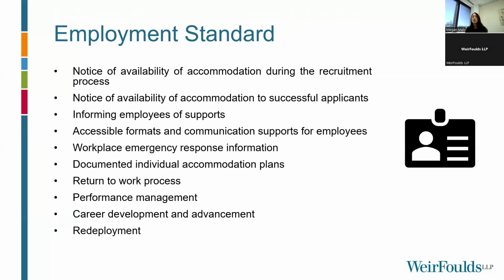Now, every employer must also inform its employees of its policies used to support its employees with disabilities, which includes, but is not limited to, policies on the provision of job accommodations, which take into account an employee's accessibility needs due to disability. And then in addition, employers, other than employers that are small organizations, must develop and have in place a written process for the development of documented individual accommodation plans for employees with disabilities.